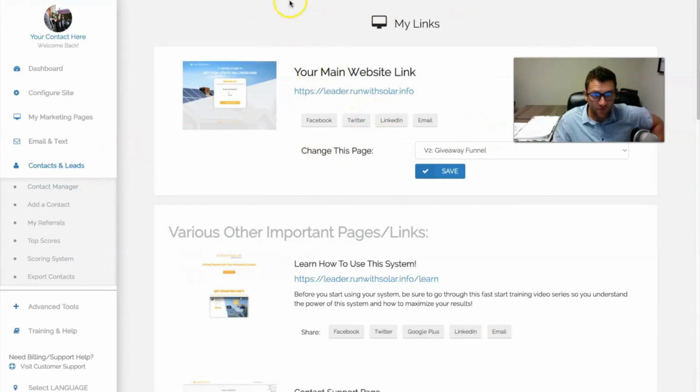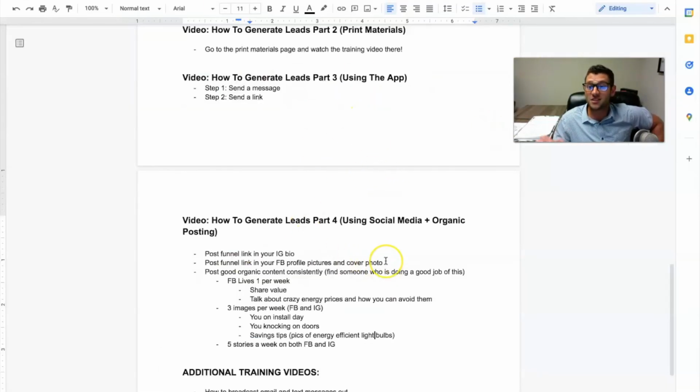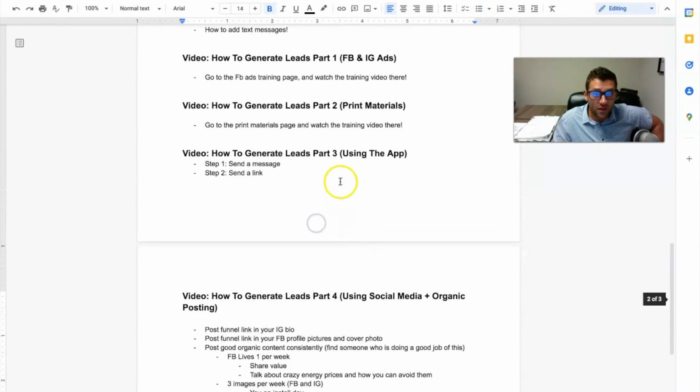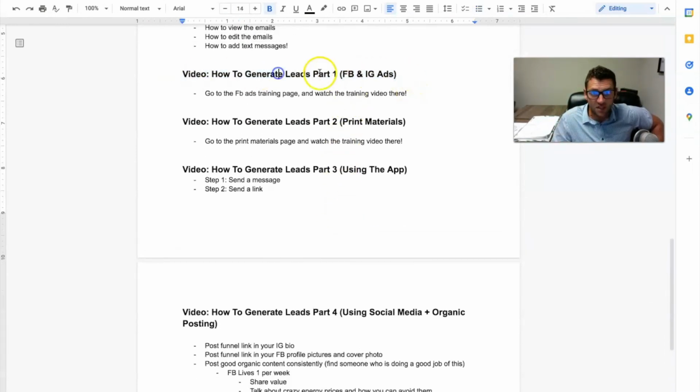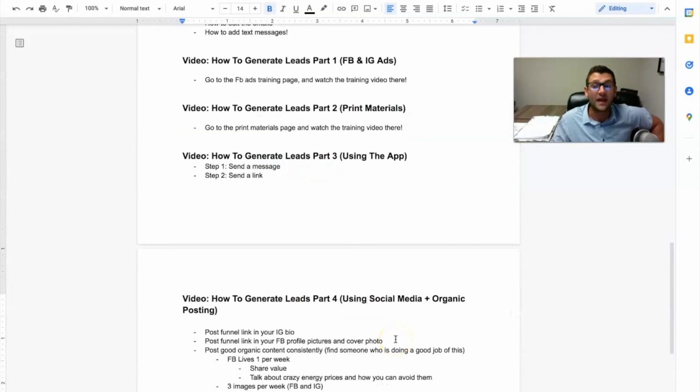You can use the done-for-you content, but you've got to stay consistent with one, using the system, and two, working the system, right? So don't sleep on this method. Don't put all the eggs into this basket of only running Facebook and Instagram ads. That's not going to cut it. Do this, do this, do this, do this. Go knock on doors. And if you do all that and you know your numbers, I'm telling you, you can make an enormous amount in the solar space. You just got to put in the work, and I don't think you can argue with any of that, right?